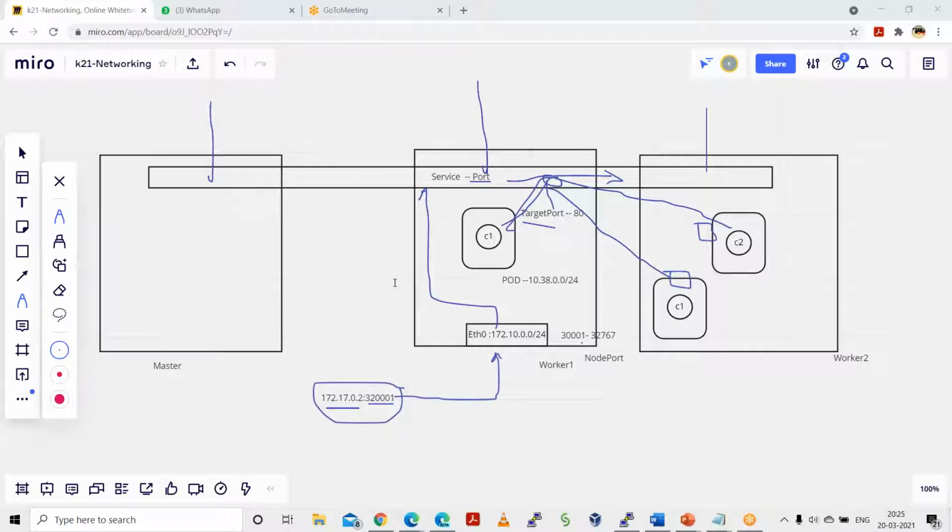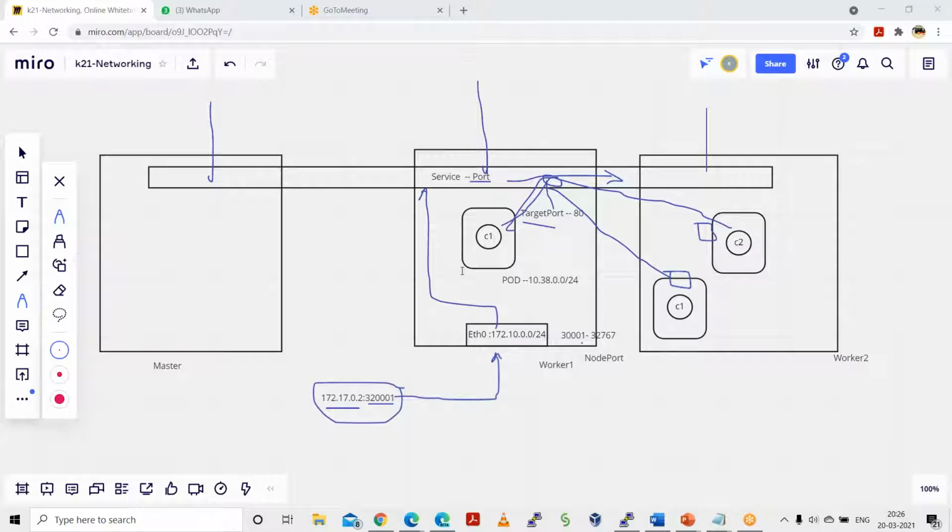Master to worker or worker to another worker is via the CNI bridge only, right? And only pods on the same node will use docker0. I'll tell you one thing: there are 2 bridges, Docker and weave, right? You need to have some bridge over there to communicate. Otherwise, you will not be able to communicate. Why is Docker required there? Because you have a container inside that. And weave is also required.